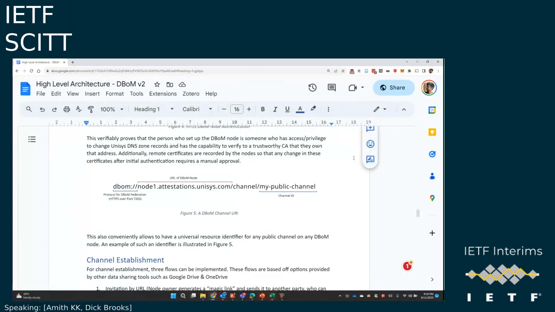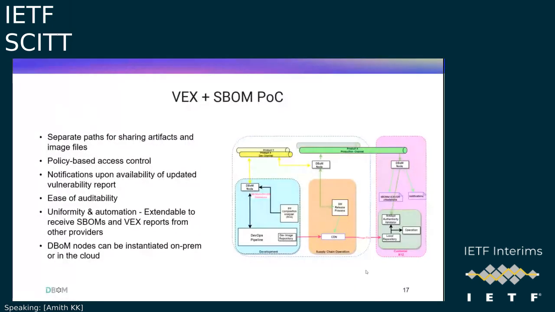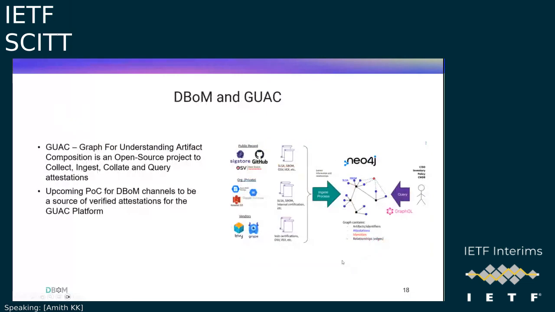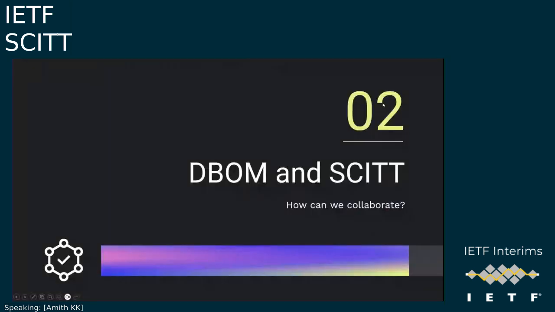Thanks very much. Again, the design details are available on the GitHub project, and I won't go deep into it in the interest of time. This is an upcoming POC, DBOM and GUAC. As I mentioned, GUAC allows you to make sense of all these attestations and how they're related. So you can ask, does this software depend on something that has a high vulnerability at any level? GUAC helps you answer those questions. We are going to do a POC where DBOM acts as an ingest for GUAC, where you get all your upstream SBOMs and VEX reports, and GUAC strings them together, and you're able to do policy queries on them. Again, this is in development and not available right now.